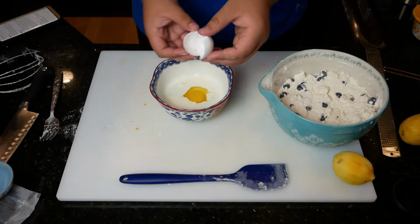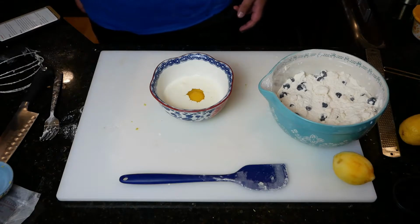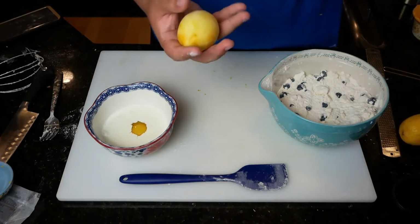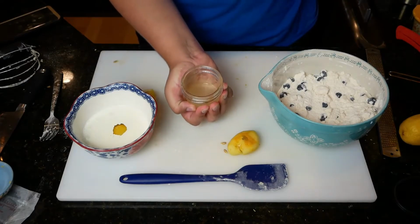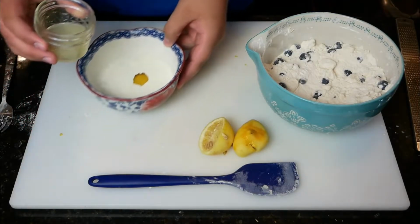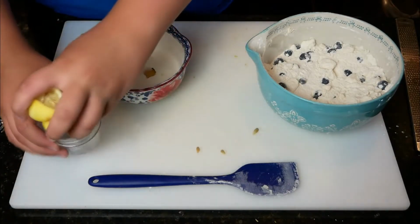And to this, we're also going to need some lemon juice, which is why I set aside that lemon from earlier. And we're going to take that lemon and we're just going to... Awesome. Look at that amazing strength. I've just juiced that thing. It's awesome. Alright, now we're going to add that to the bowl. And we're going to want to whisk it all together until it's about 1 equal color.